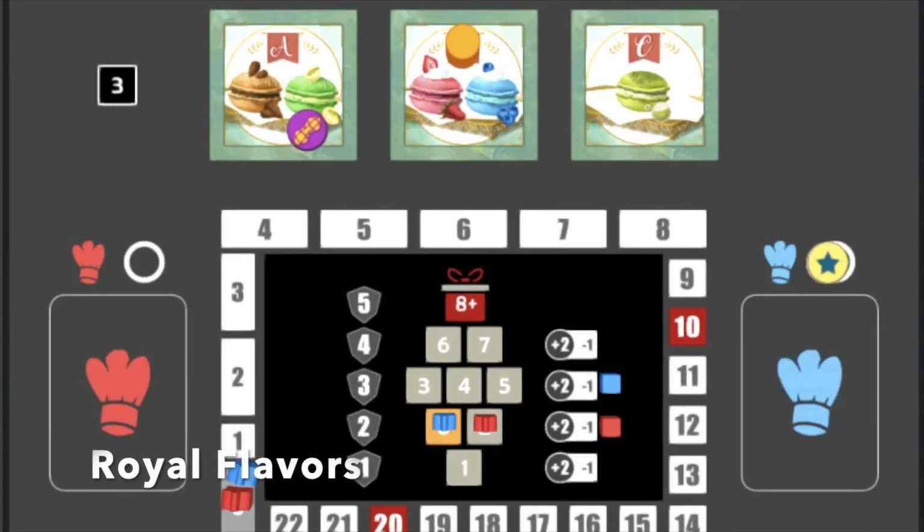In this game, we will have 1 or 2 royal flavors. The non-starting player will pick which group they want to be the royal flavor or flavors for the round. They can choose Group A, almond and pistachio. Both flavors would be royal. Group B, strawberry and blueberry. Or Group C, green tea as the single royal flavor.